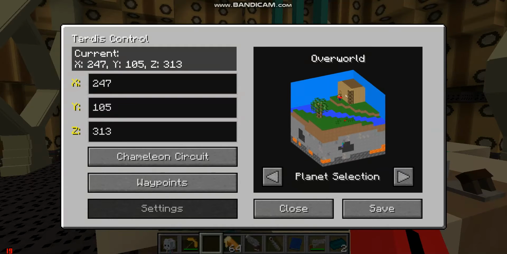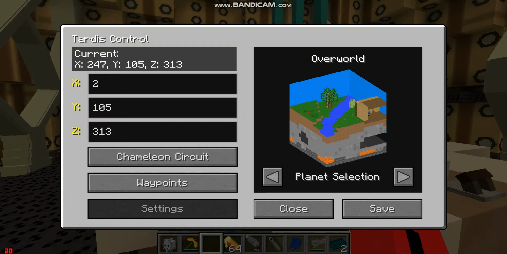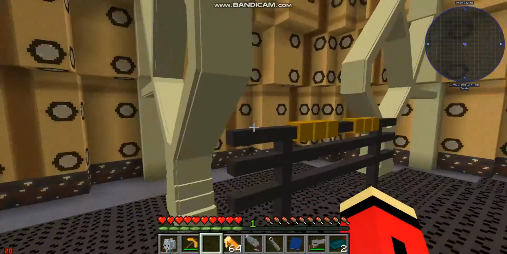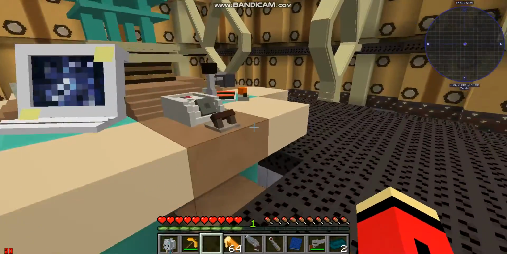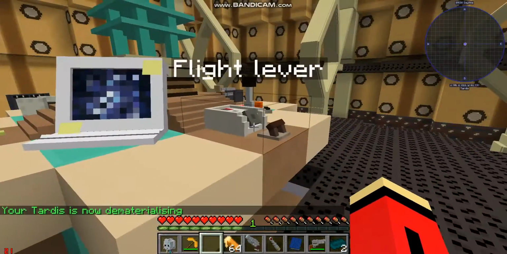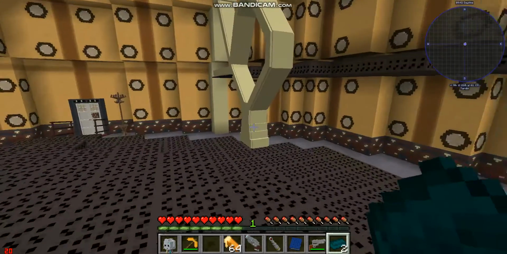I wonder what will happen if we put it at 260? So let's see what happens. Do I press a button? Okay, the TARDIS is dematerializing. Okay, yes, so I have to press this button to... And I got steel ingots.